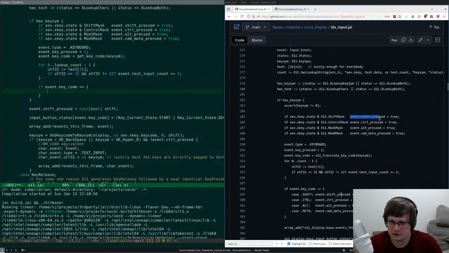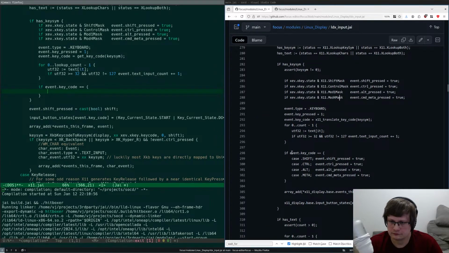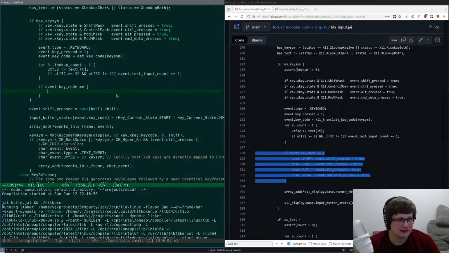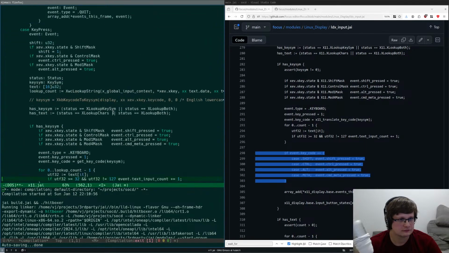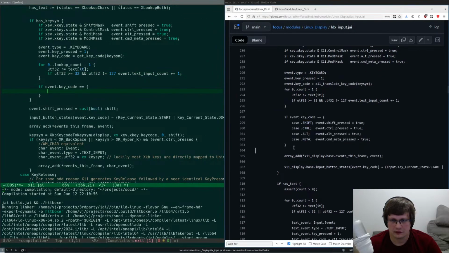This is the state from X event, and this is from the key code. Okay. Yeah, a little bit different.